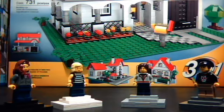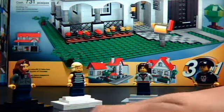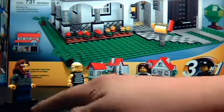This time I'm doing a review of my entire family as a sigfig. If you don't know what a sigfig is, that's basically just you as a minifigure. It's like a self-mock, except they call it a sigfig. I don't exactly know who "they" is, but that's a pretty good amount of people. So this is the four people in my family, including me, my sister, my mom, and my dad. I made stands for each one of them.